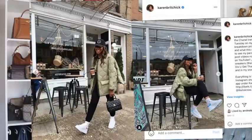Another option if you're a tomboy is the Frankie Shop quilted jacket. Now, I own this jacket. It's probably something for someone who really is into something that's a bit more out there. I'll show you a couple of pictures of it on the screen with me wearing it. I love this thing. I got it at the tail end of this year when it was starting to move into spring, and I definitely can't wait to wear it for the fall. I think it's such a great take on a quilted jacket.